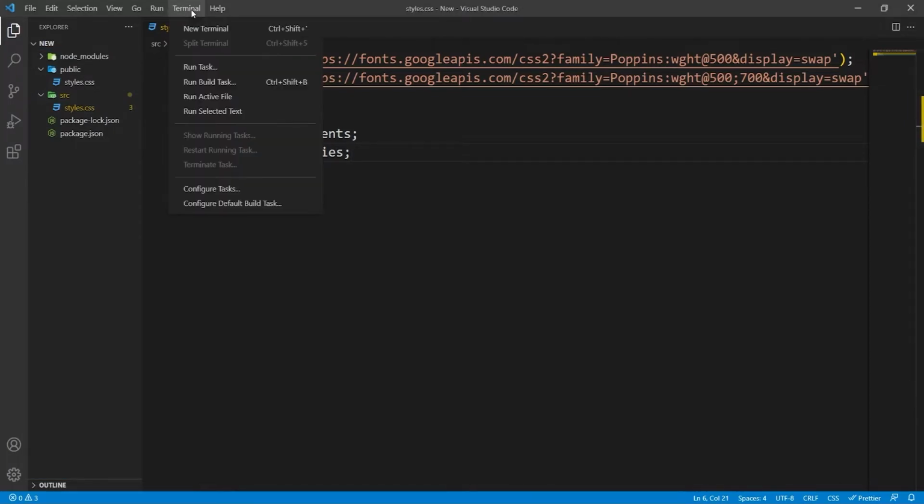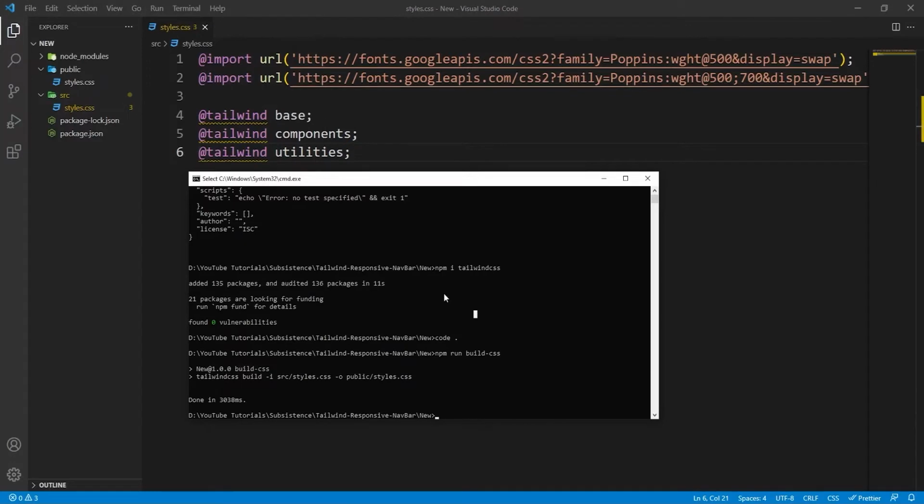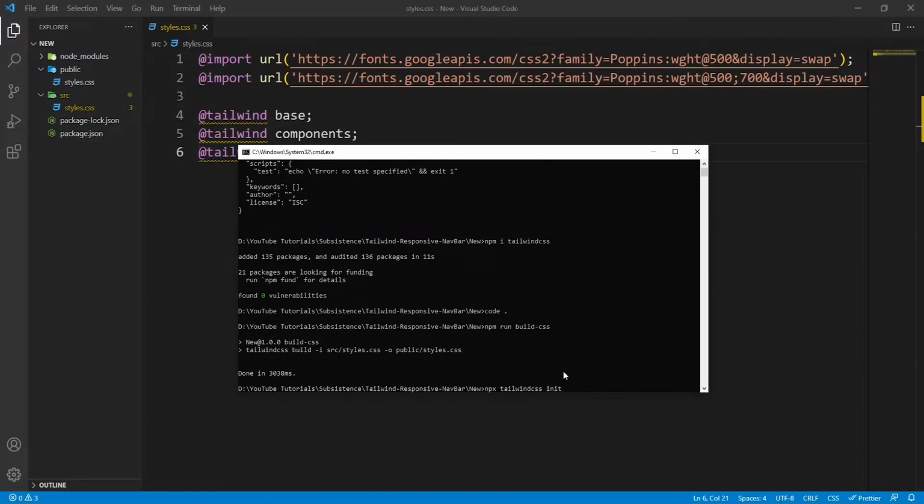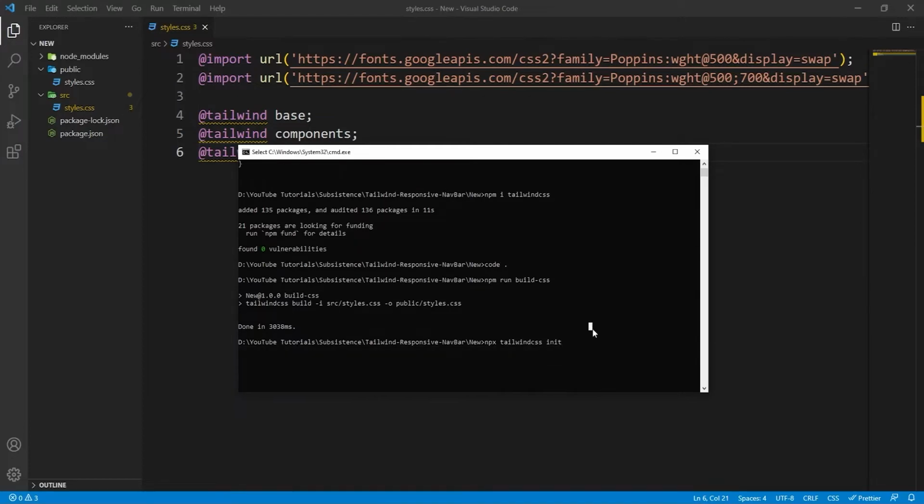But importing the Poppins font isn't enough. We actually need to create a Tailwind configuration file so that we can add in our own class to Tailwind, which uses the Poppins font. So we will use npx tailwindcss init to create the Tailwind configuration file inside our project. I don't know why this isn't working. Oh wait, we just entered it now, as you can see.